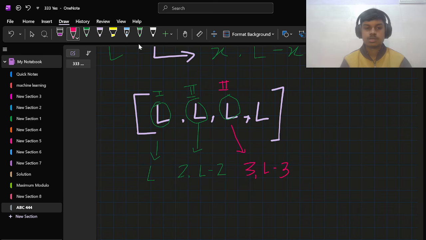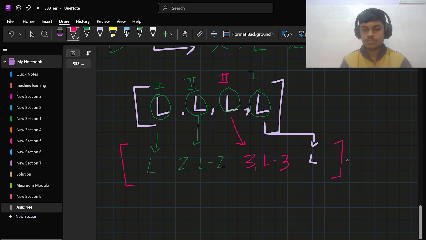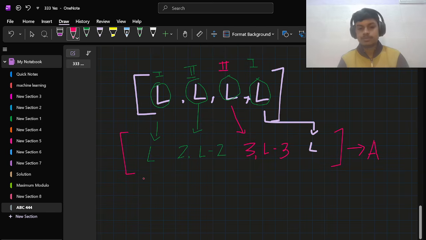Similarly, if I perform operation number 1 here, nothing happens to the array and L is just copied as it is. So this is your new final array, which is given as the input in the problem. They call this array A, and you have to find all possible values of L such that this array can be obtained.